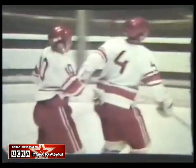Back come the Russians now. Lutchenko passes in on the right side. This is Ikachev behind the net, passing out in front. A perfect pass to Maltsev, who puts it in for the score. Number 10, Alexander Maltsev, scoring on a pass from Alexander Ikachev. And we'll watch it again.